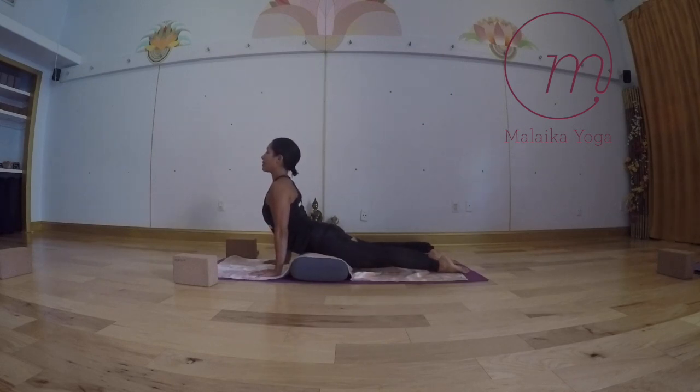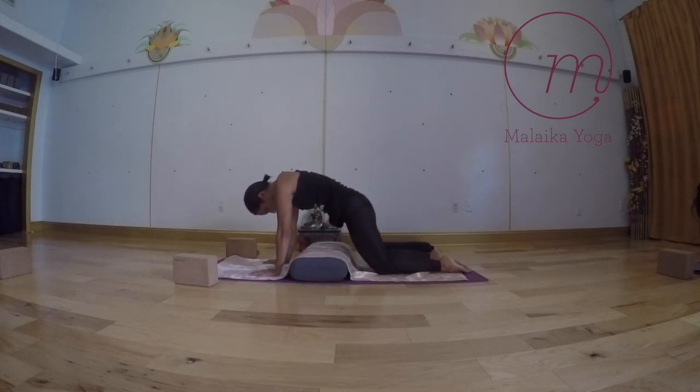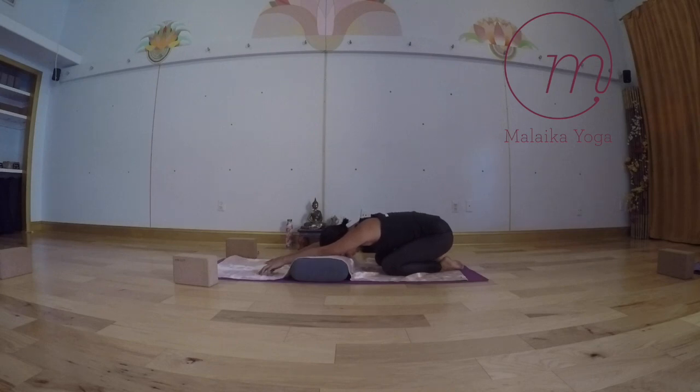Curling pubis up, pull the breath and guide it into the chest and throat. On your exhale, bow the head, lower knees, then press back to that assisted child's. Bow the head, let go of all weight and effort. Take a few breaths here.